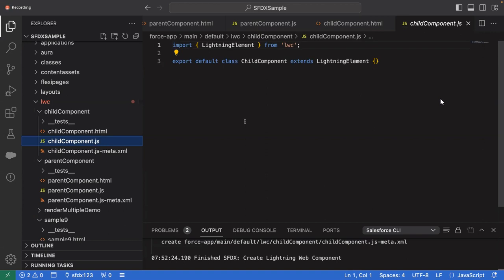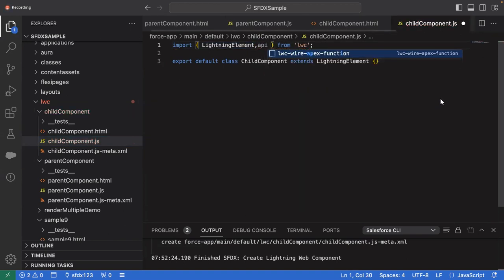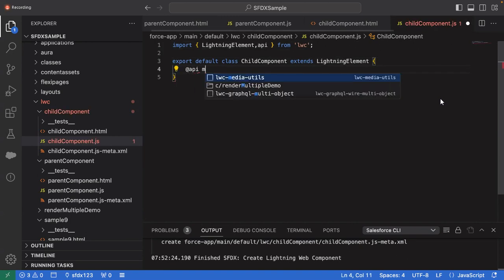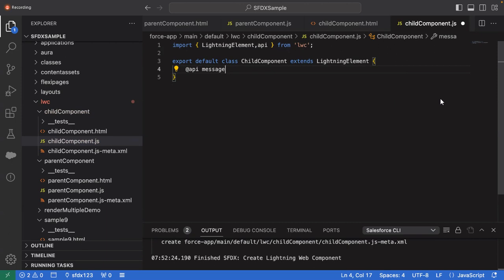Inside the child component JS, I will import api after the comma, and export class ChildComponent extends LightningElement. Inside this, @api message.